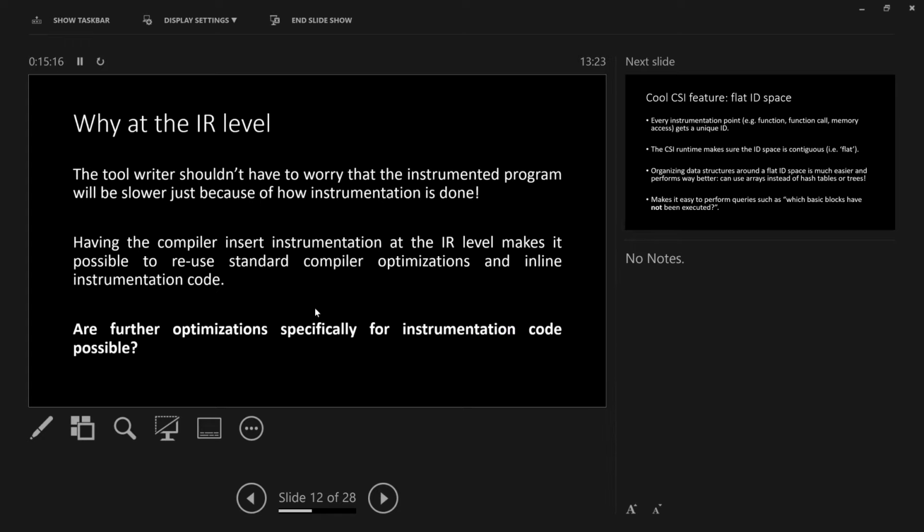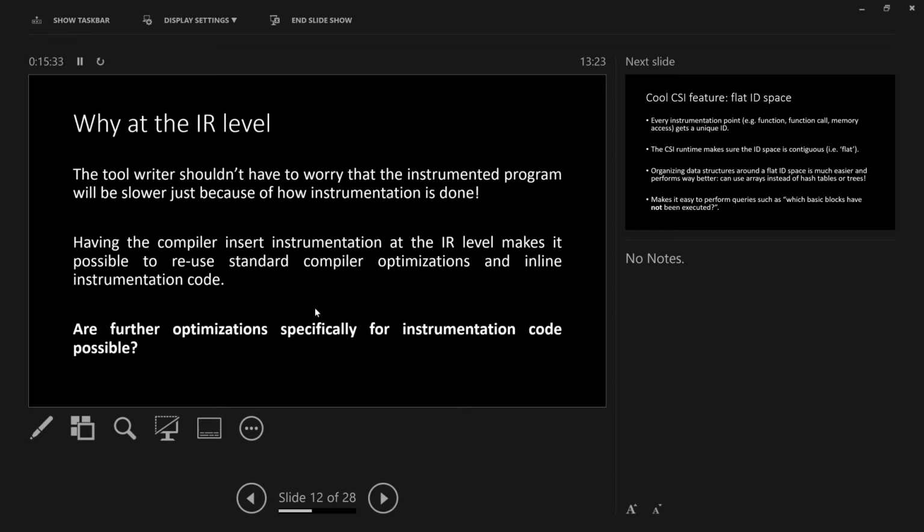So I already gave some explanation why we are doing this at the IR level. One thing is architectural language independence, but there is another argument for it, which is probably even more important.